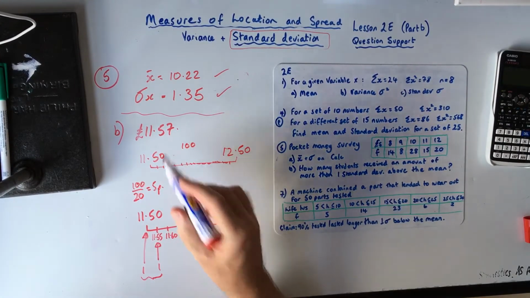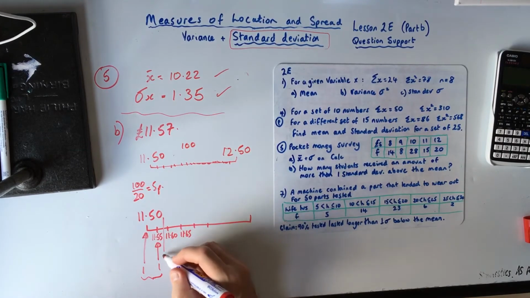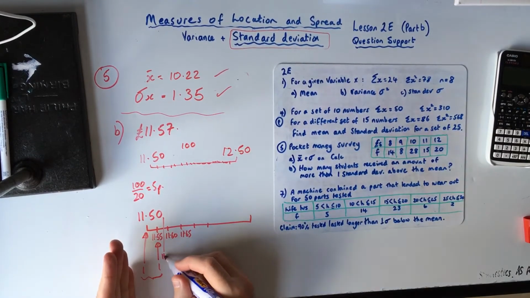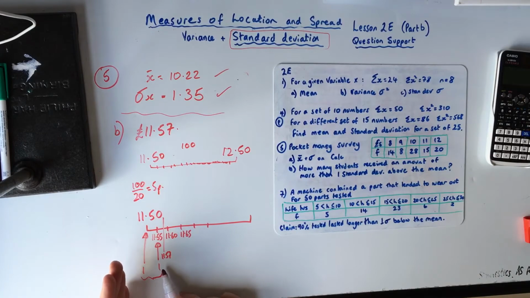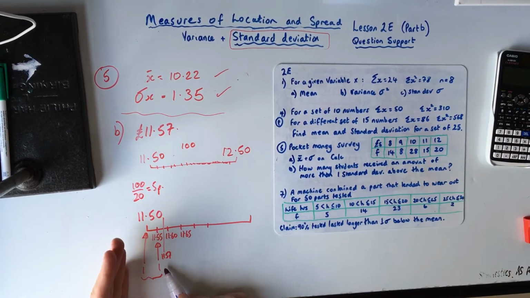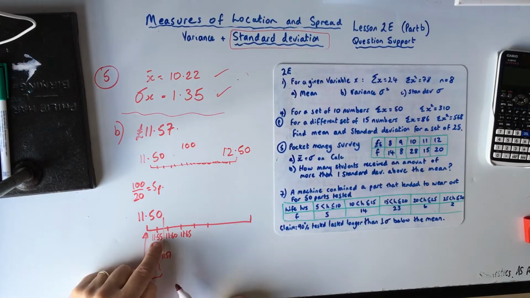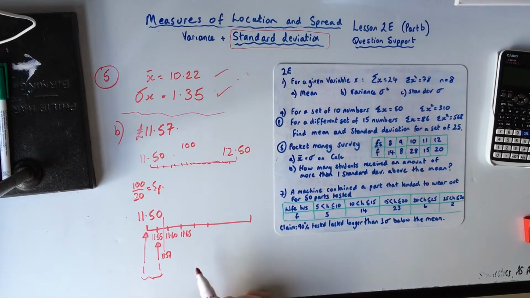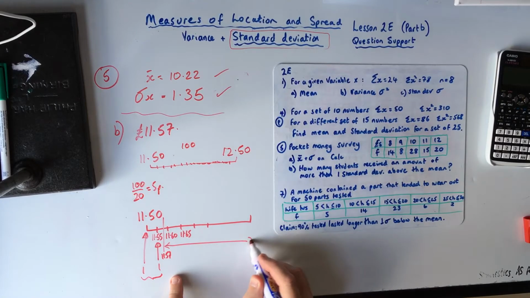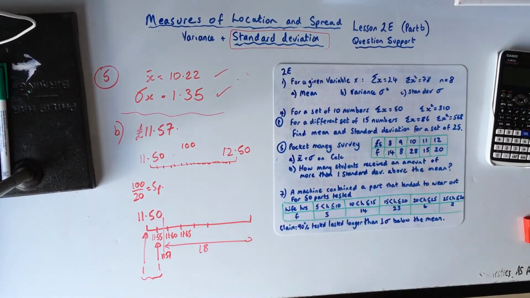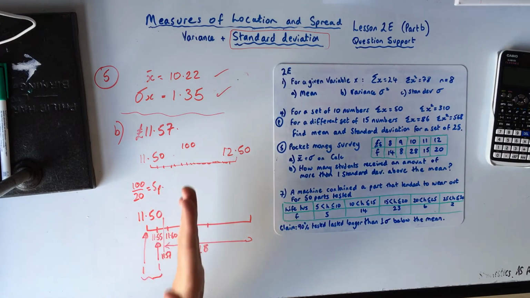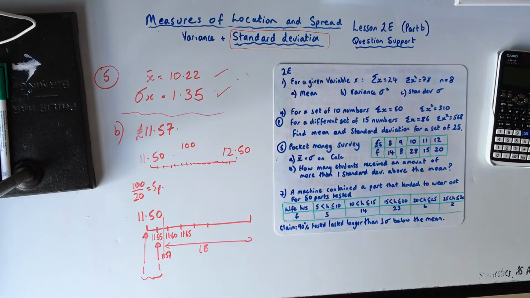The next student, so there's our £11.57, there, £11.57. So there's 2 students in that group that get below £11.57. The student that gets £11.50 and the student that gets £11.55. So that means there's 18 students that get above £11.57. Okay, that's the £11.60, £11.65, £11.70, and so on. Okay, so that's your answer.